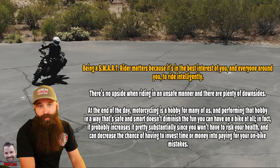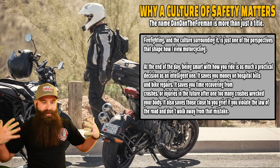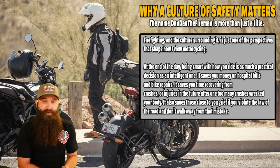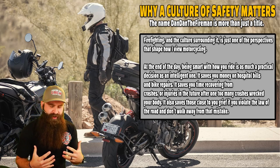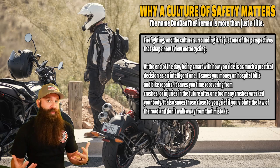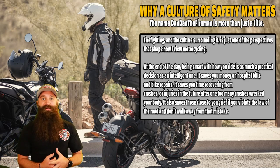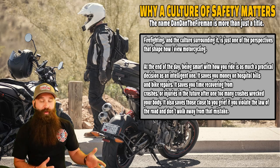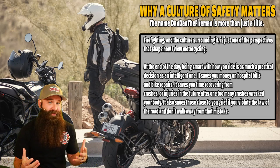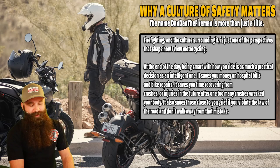We have friends and family that want us to get home. A culture of safety matters. As Dan the Fireman — firefighter — I'm wearing the Maltese cross, the Florian cross. I was a firefighter for 11 years. I saw a lot of motorcycle crashes, a lot of motorcycle fatalities, a lot of car crashes, a lot of things that could have been prevented just by paying attention. That's how I started the S portion of SMART, and realized that as a firefighter you constantly practice, maintain your fundamental skills, wear personal protective equipment, rescue your buddies, and teach rookies. So it allowed me to keep my skills up while teaching them.